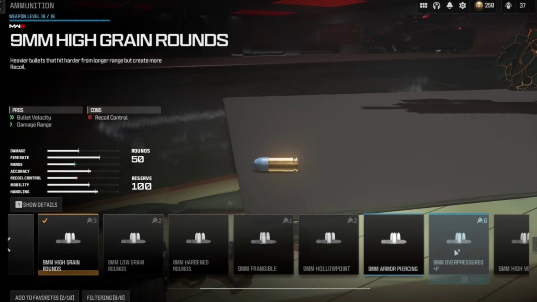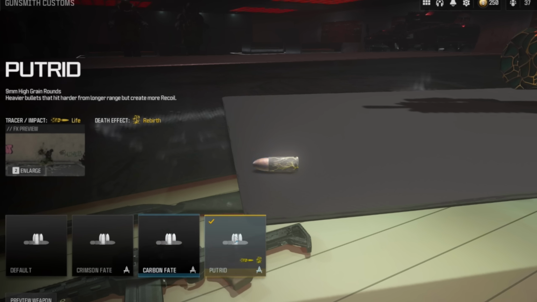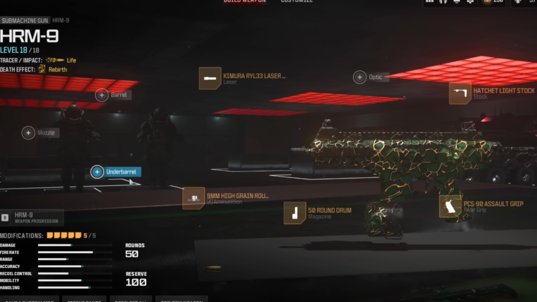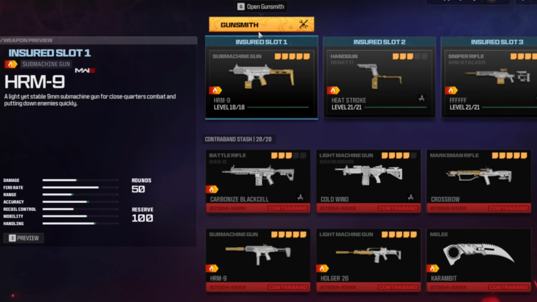Then I am running high-grain ammunition. However, I'm not running this to make the weapon better. I'm legitimately just running it so I can put tracers on it. So maybe don't put this on instead of putting that on. Maybe put a muzzle or an underbarrel or an optic if you don't like the iron sights. This is just the build that I preferred.